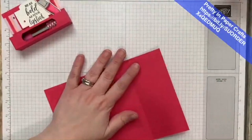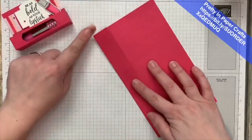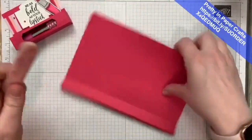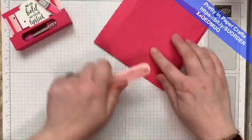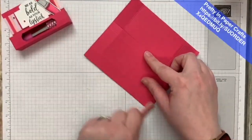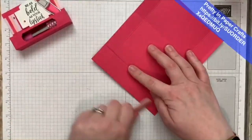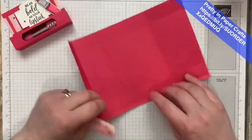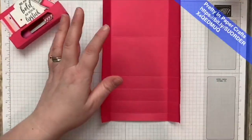Okay, I'm going to go ahead and burnish these score lines so that we can see them a little bit better and help visualize what we're going to do. We're going to cut away some of this, and it will make a lot more sense once you see it come together. It took a little bit to figure out the measurements to resize this little box, but I finally did it, and I was super proud of myself.